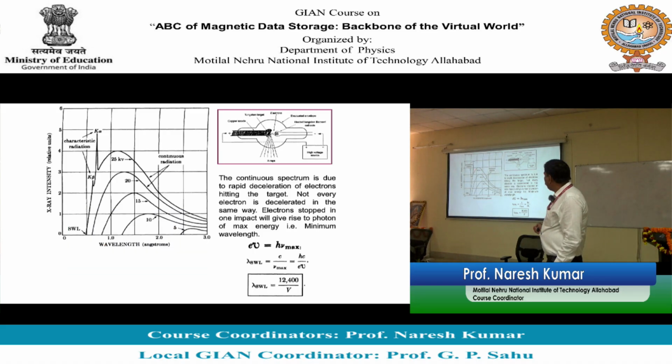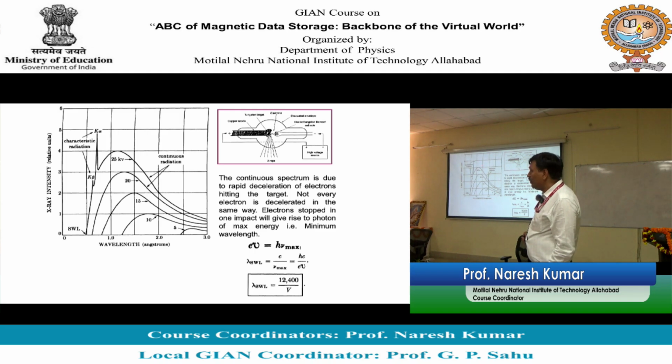Let us increase it to what? 25 kilovolt. Similar pattern, but we suddenly see two peaks. A small peak and one peak appears here. So this peak corresponds to, let's say, 0.6 or 0.7 kind of wavelength. Increase it a little more, then what will happen? You will see a similar kind of pattern, but you will see this peak at the same position. The peak will keep appearing, its intensity will keep increasing. So this peak position will remain the same.